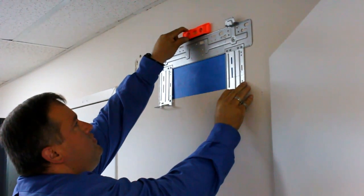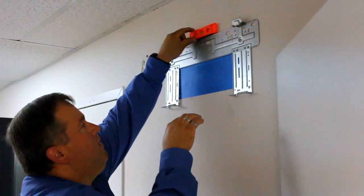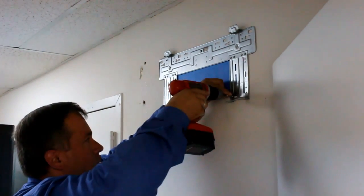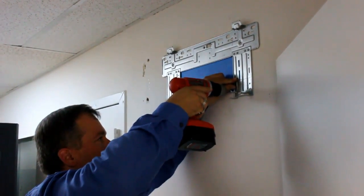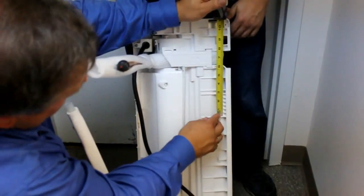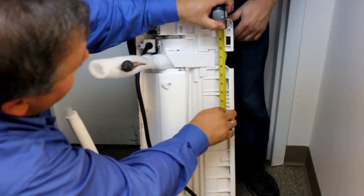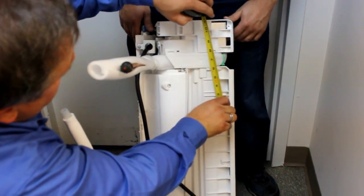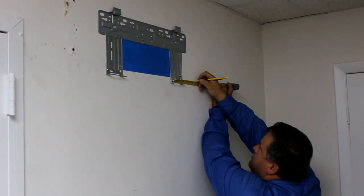After carefully measuring and leveling where you will place the indoor unit, screw the bracket to the wall. To determine where the wall sleeve will go, measure the distance from where the indoor unit rests on the wall bracket to where the copper tubing is located. Note the tubing's location with a pencil.